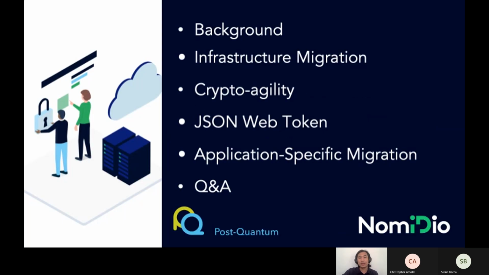This is the agenda of my presentation. I'm going to start by giving you a quick overview of the threat posed by quantum computers, what the industry is doing in tackling this impending threat, and what are the challenges that we collectively face in tackling this issue. I'm also going to give you a quick overview of our Nomidio Identity Cloud and why we think it is crucial for us to migrate to post-quantum. We'll then move on to talk about our post-quantum migration approach on Nomidio, stressing the importance of backward compatibility and crypto agility.